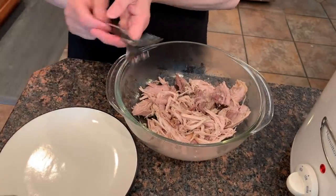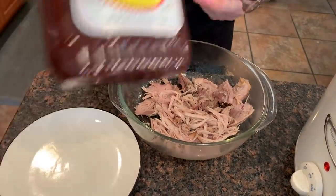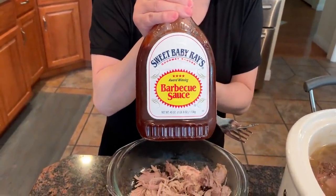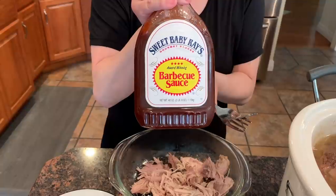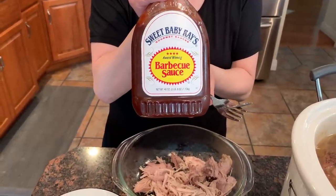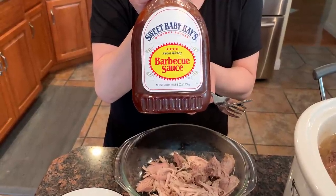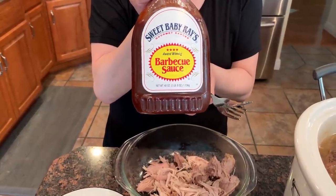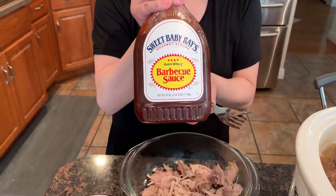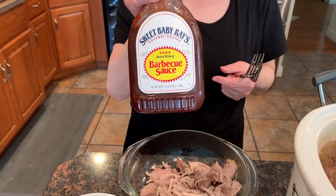So this is just one sandwich, so I'm literally going to put our favorite barbecue sauce, which is Sweet Baby Ray's, which we always get at Sam's Club or Costco. The funny part about it is we always used to use Masterpiece until about 7 or 8 years ago. They switched brands at Sam's Club and you couldn't get Masterpiece anymore, only Sweet Baby Ray's. And we actually like Sweet Baby Ray's a lot better than Masterpiece. So this is our barbecue sauce of choice right now.